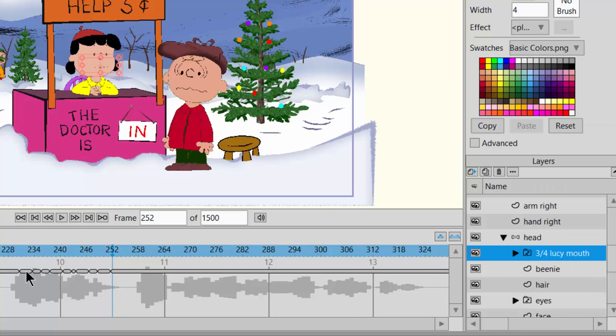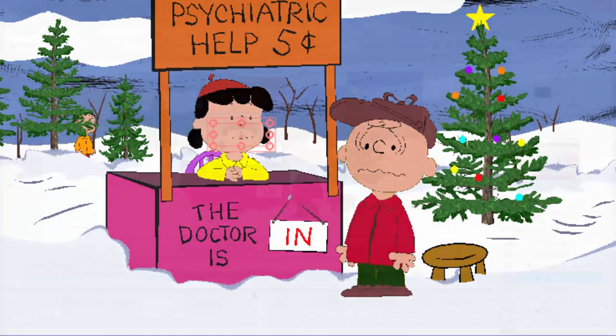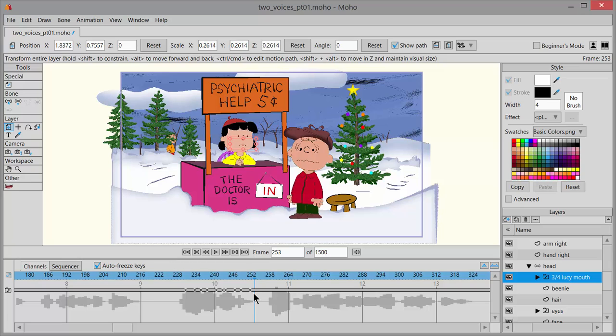So you see that I went back and forth, checking out what sounds I could hear, and then choosing that pose from the switch folder. So I had a U, E, the ETC, rest, the FV, the AI, the L, the MBP, and the ETC. So you could go to each character's mouth switch folder, and you could go through that process and create the mouth movements in that way.